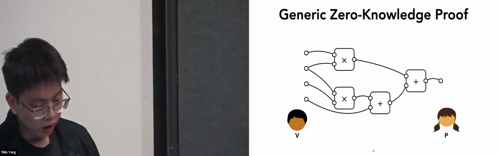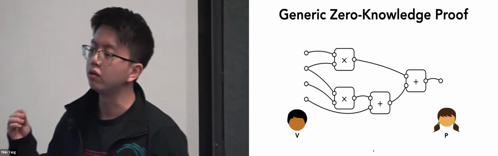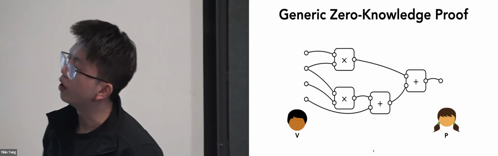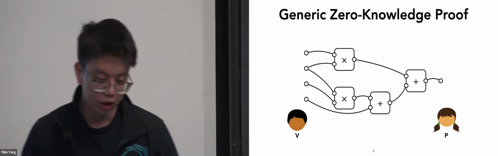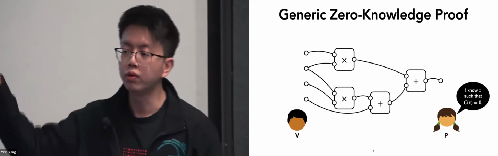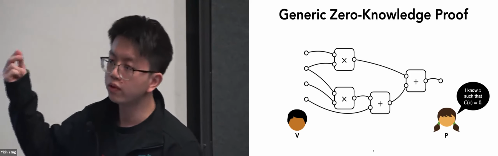Of course, in the real world, we want zero-knowledge proofs beyond just Sudoku puzzles. In particular, we want zero-knowledge proofs that can work for generic statements. One very popular way to define this is that the prover and the verifier describe their statement using a circuit. Here is a circuit defined over some arbitrary field you like, with addition and multiplication gates. The prover wants to prove to the verifier that she knows some input to the circuit that makes it output zero. This is called zero-knowledge proof for circuits.